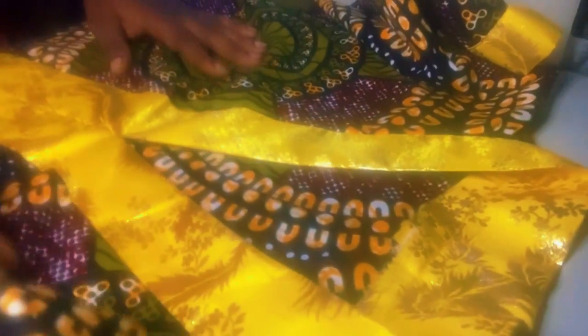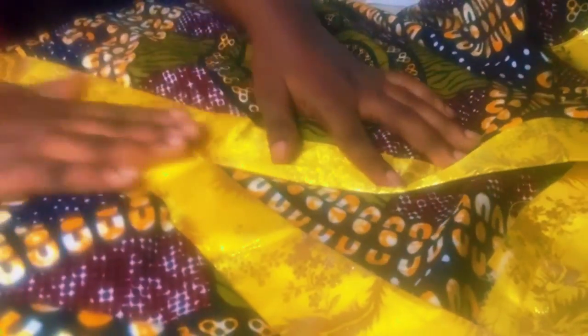Then we'll do the same to the other side. We'll do the same in the other side. You see it, guys. We'll pin the same thing to the other neckline. When we are done, I'll show you when I'm done. Then take it to your sewing machine and run the stitches. I'll show you the end result of this. So see it, guys. When you are done, this is how it's going to be. You can see. So just take it down.